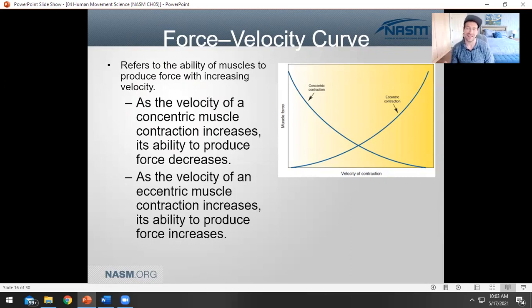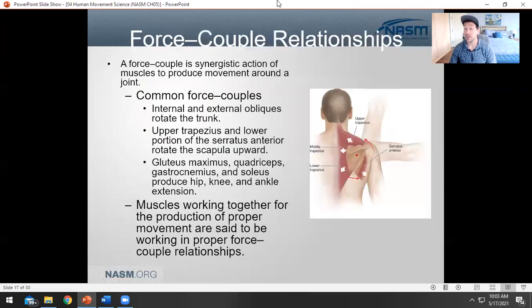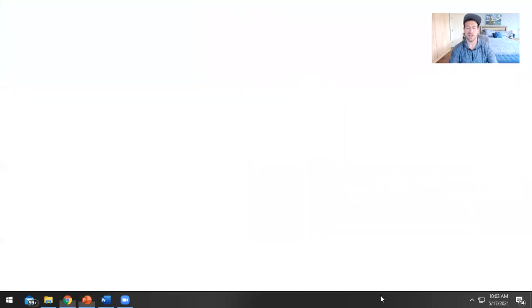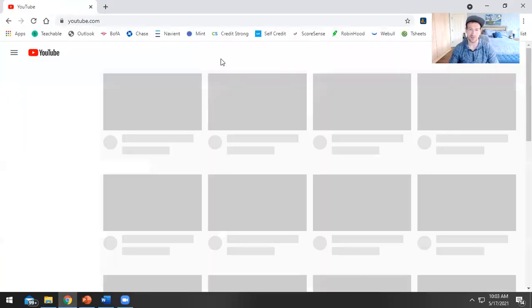Now, like I said, the one-inch punch is almost the exception to this rule, right? He's able to produce a whole bunch of force doing something like that. But he'd be able to produce a lot more force if he were to drive his arm back. So yeah, a little bit of a run up. If I had to jump over a gap, I'm going to take a couple steps back and get a running start. So as I lengthen, it allows me to produce more force when I go to shorten. That force velocity curve is something that we take advantage of in sports all the time. I know I pull this up constantly. I feel like I pull this up every class.